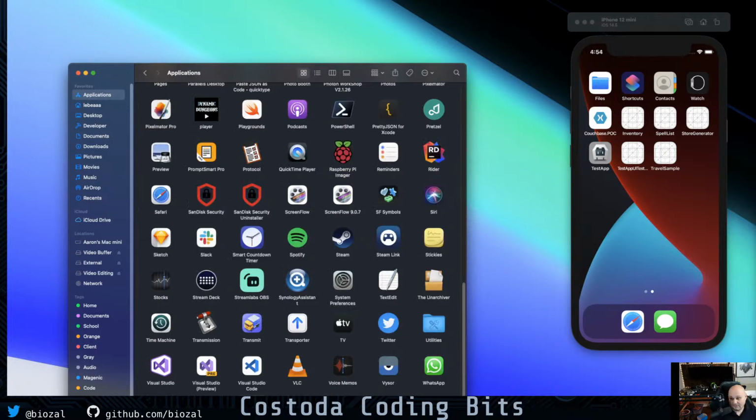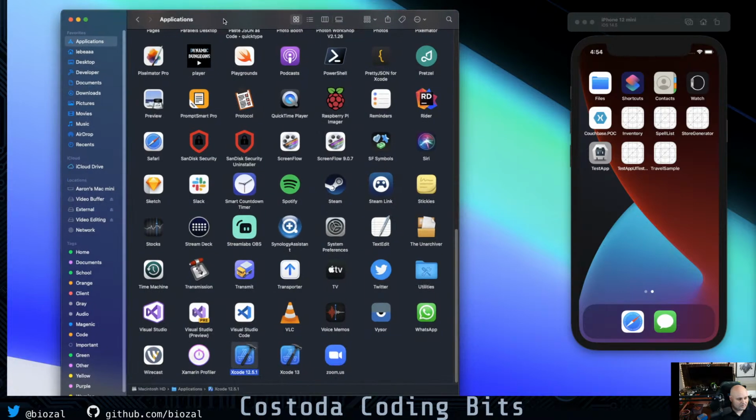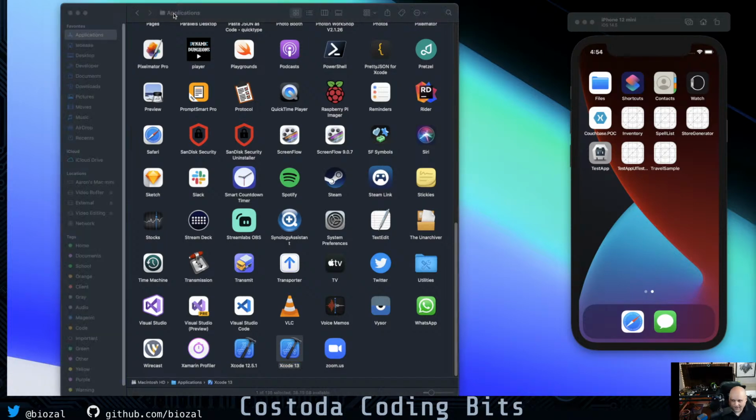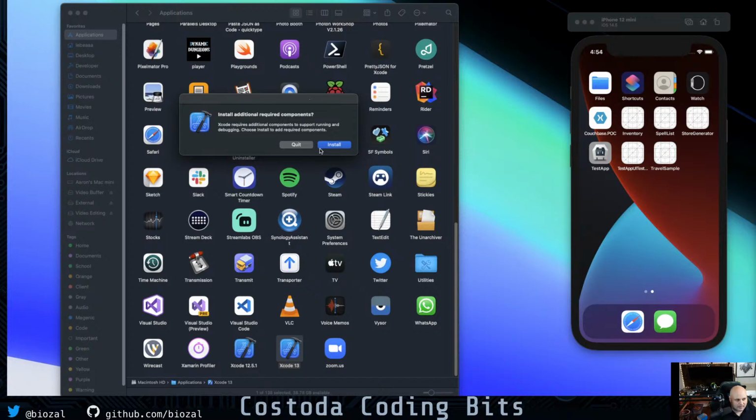So what I usually do is just name them what version they are. So let me make it so you can see this on the screen. You can see here I have literally one called Xcode 12.5.1 and one called Xcode 13. And Xcode 13 should be the new one. Now the first time it's going to bounce, it's probably going to take a couple bounces, and it's probably going to be mad because it needs something called the command line tools. And usually you'll get prompted like, hey, you need to install the command line tools to make all this work. And yep, there it is. Install additional components. I'm going to type in my password off screen here.